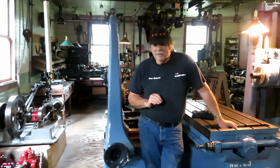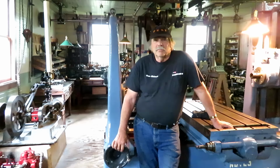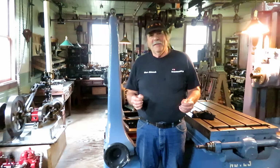The Cumbres and Toltec is actually owned by New Mexico and Colorado jointly. It's a state-run operation. They do a spectacular job. Their locomotives are all Baldwins. They're Mikado arrangement, what they call outside frame. The wheels are inside the frame, and the drive rods and everything are outside the frame. It looks a little strange when you first start looking at them, but boy, they sure do work good.